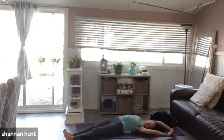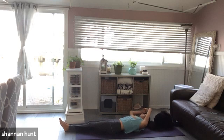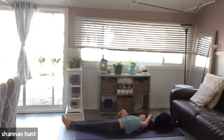So as you lean to the left, almost like you're making a little crescent moon shape, you're stretching those right fingertips all the way to the left side. And then gently coming back through center, and we'll take it over to the other side. So let's stretch to the right, getting a nice big stretch through the left side of the body. So the feet come to the right, the arms come to the right, and you feel yourself get a little longer on the left.